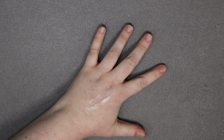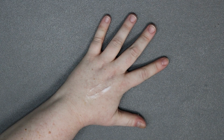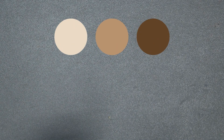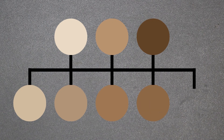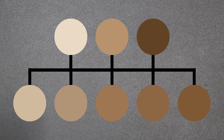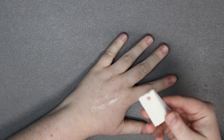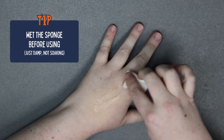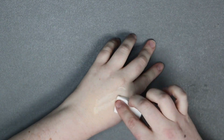Once your glue is dry — or at least mostly dry — it's time to add some makeup so we can blend it all into our skin tone and make any white patches disappear. To do that, you will need your makeup sponge and your foundation. The foundation in the Take and Make kits comes in three different shades, so if your skin matches one already, perfect — use that one. Otherwise, you're probably going to have to mix and match and play a little color theory until you find something that matches your skin tone. I'm going to squirt a little foundation on and start dabbing and blending it into my skin. If you're having trouble getting it to blend nicely, you can wet the sponge a little — I find that helps a whole lot.